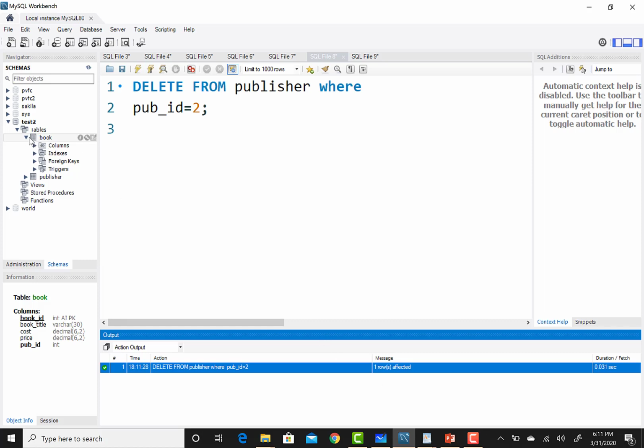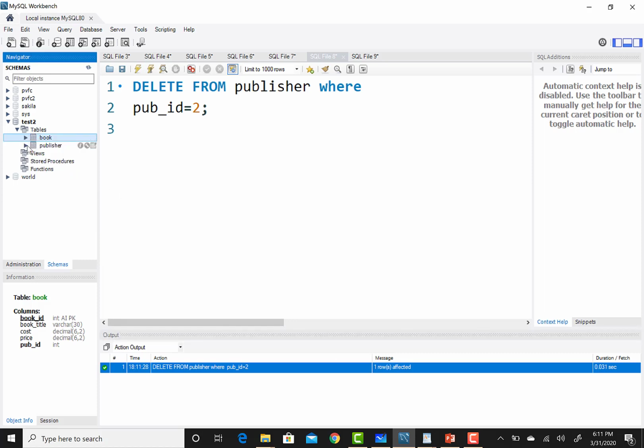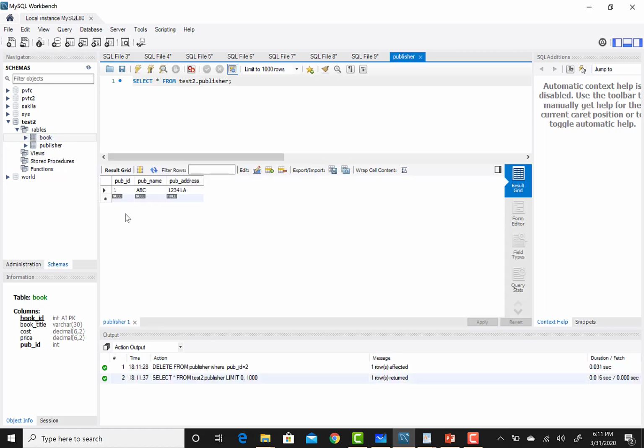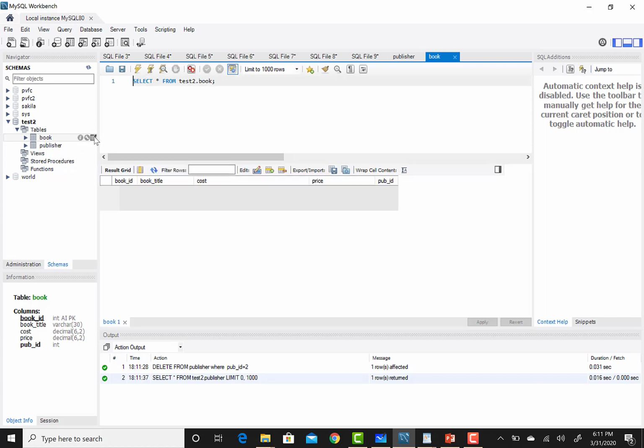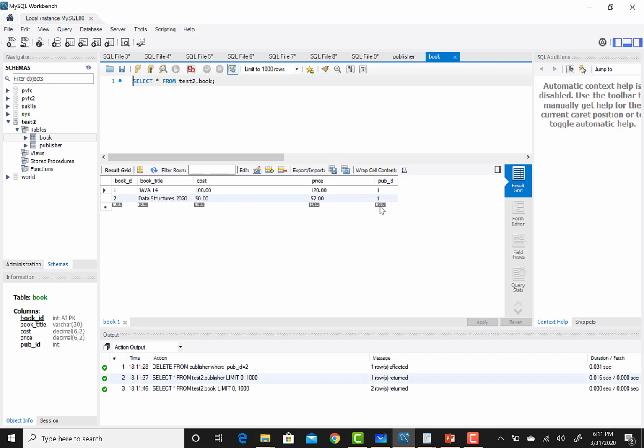Let's see, I'm going back to my publisher first. So the publisher with pub ID 2 is gone. It is not here. And what about the book? If I go to book, any book related to that pub ID is also gone.